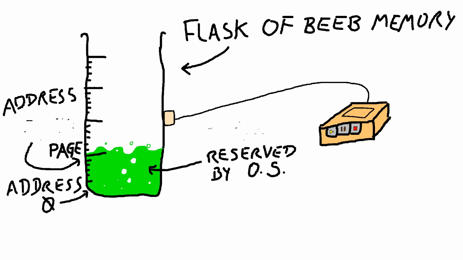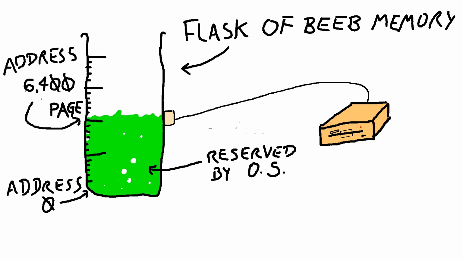Now by contrast, if you have a disk drive attached to your Micro instead of a tape drive, the default value for PAGE is 6400. So that means that the very first byte in memory at address 0 all the way up to the 6400th byte is reserved. And we can abbreviate this to just say that the first 6.4k of memory is reserved.